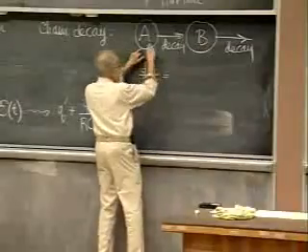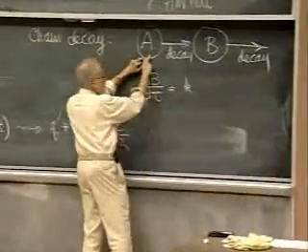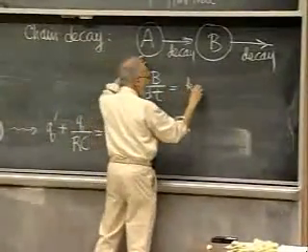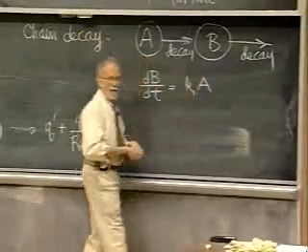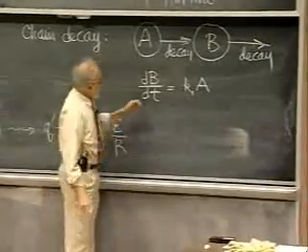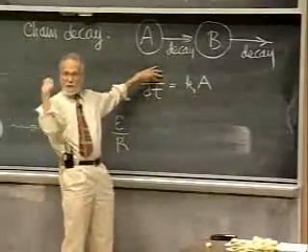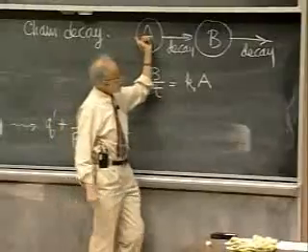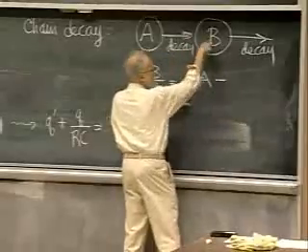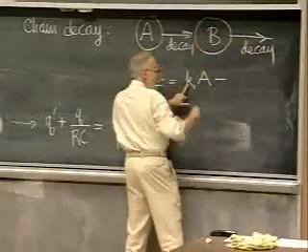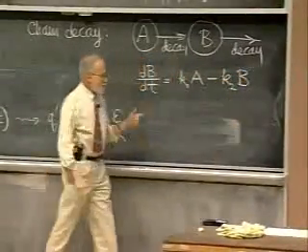Well, A is decaying at a certain rate, and the rate at which A decays is, by the basic radioactive law, K1, a decay constant, times the amount of A present. If I used the differential equation with A here, I'd have to put a negative sign because it's the rate at which that stuff is leaving A. But I'm interested in the rate at which it's coming into B, so it has a positive sign. And then the rate at which B is decaying, and therefore the quantity of B is gone, will have some other constant, K2.